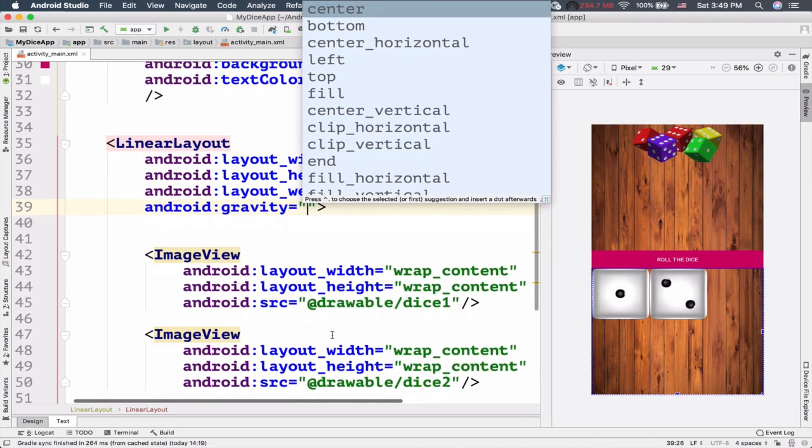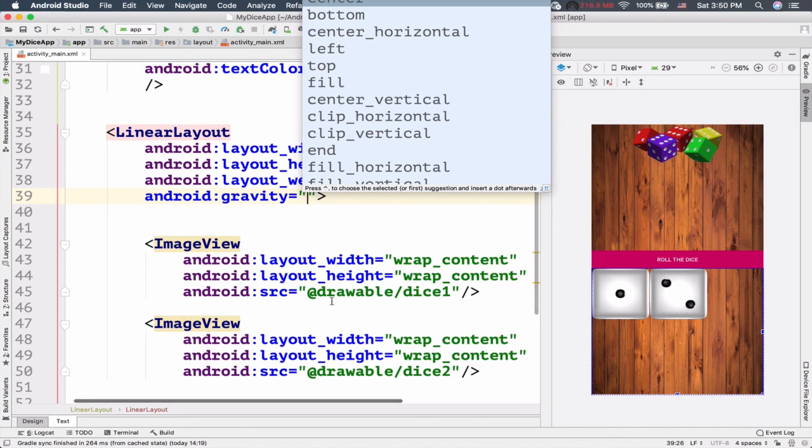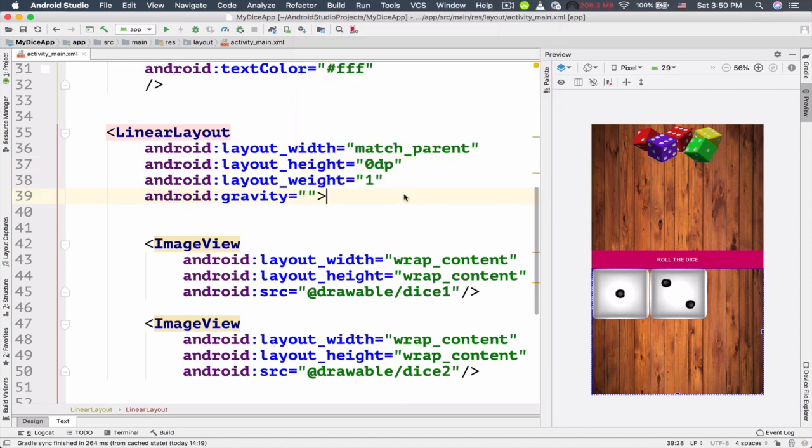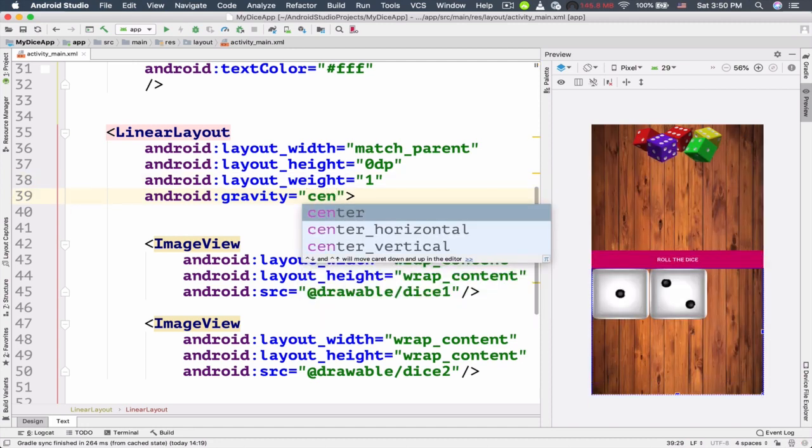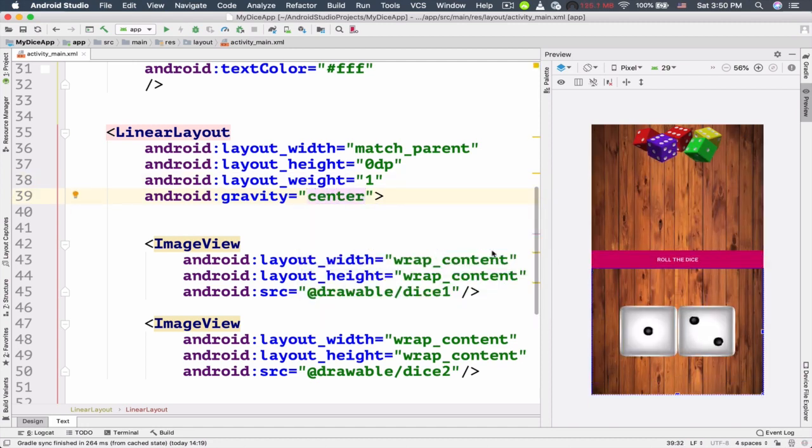So we know that these two image views are the children of this linear layout, and I want these children to be centered inside the parent layout, which is this linear layout. So now let's set the value center for this gravity attribute. Now these two dice images are centered inside this linear layout.